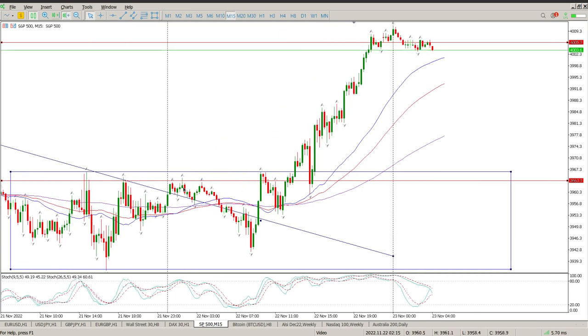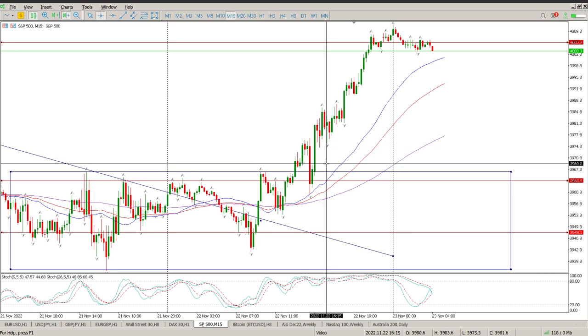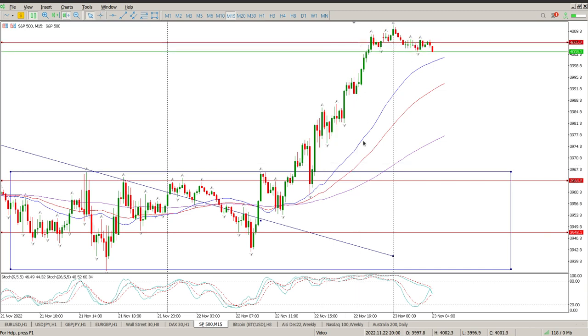So if we just look at yesterday, hindsight is always a perfect science. When we did the video, we spoke about this breakout. Is it a genuine breakout? And you can see we fizzled down. There's a gap down here as well, so be very wary of that right now. Let's put that in quick. A very small gap, but it is there, and there is structure there, down here at 39.48. So 39.50 is obviously the area. This is 4,000 that we're at, so we said that would be an area that we'd be aiming for. And you can see the structure that we have here. That broke above it, didn't really find support, but this one here is definitely something to pay attention to. So you could have had your entry above that green bar, stop there, 100 points, aiming for 4,000, which was 369 points. So definitely was a trade there.